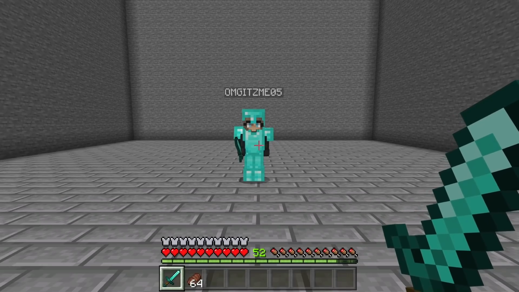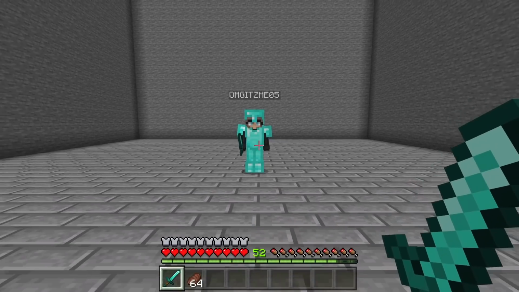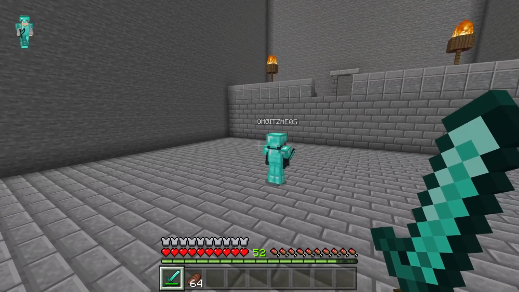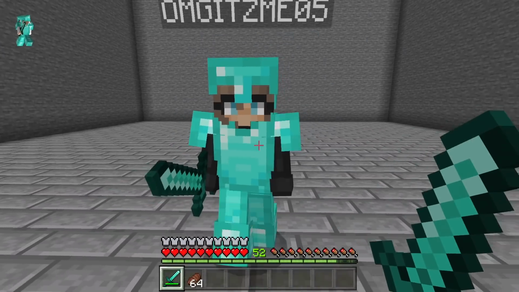In PvP, I recommend you guys do a critical hit whenever you're running towards another person. Here is an example. As you guys can see here, I'm sprint jumping towards another person, and then I do a critical hit as my first hit.